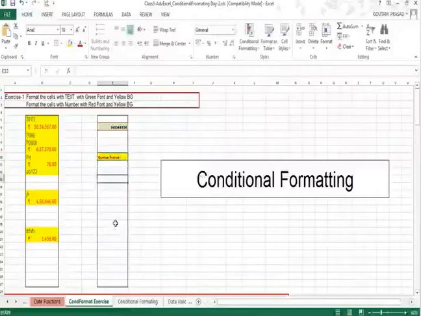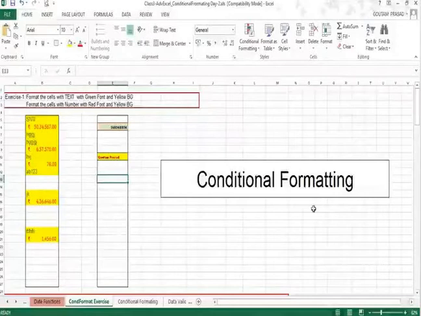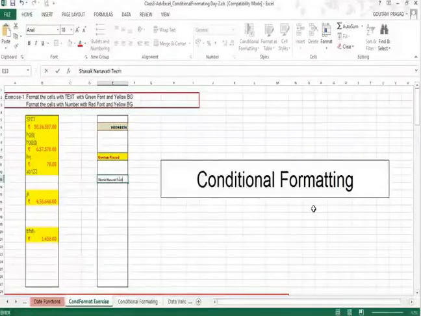And if I write Shavak Nanavati Technical Institute, it is again applied.